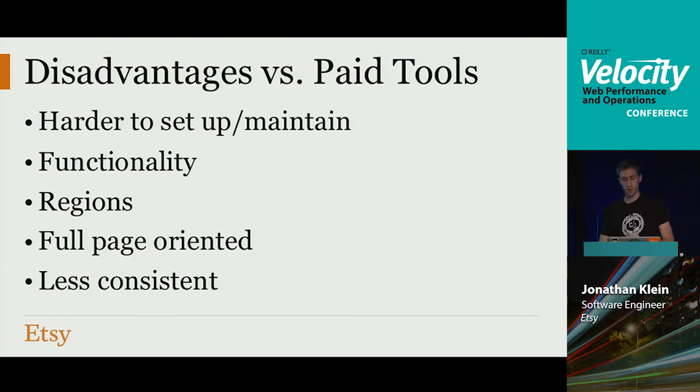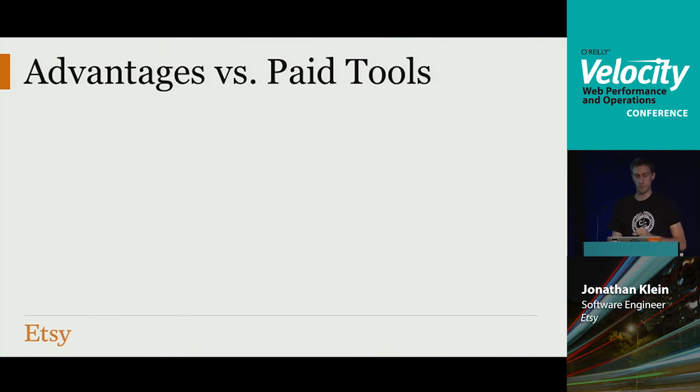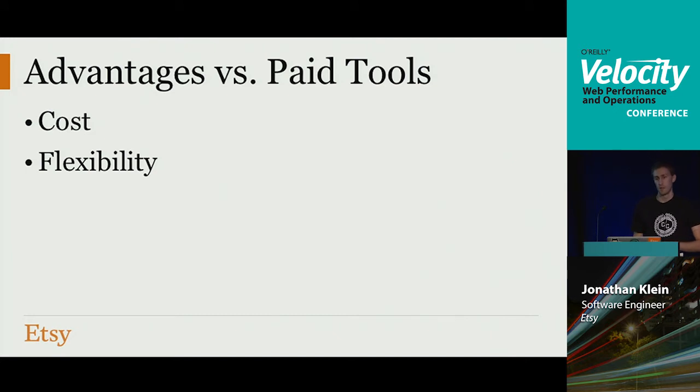So these are the disadvantages, but there are some very significant advantages versus paid tools as well. The obvious one is cost. It's going to be a lot cheaper to run your own EC2 instances versus paying for a synthetic tool. This also gives you some flexibility. Like I said, if you want to add a region or add a page to test or simply increase frequency, that's something that's very, very simple to do and doesn't cost you anything extra. Because you're paying for those instances to be up, however much you use them is irrelevant. As long as you have the disk space and the CPU to actually run the tests, you're not going to pay any extra to run more tests.